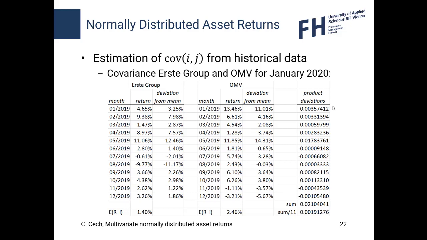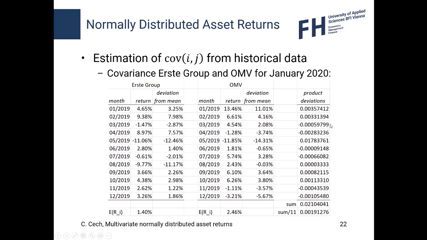And you might have seen already that in contrast to the calculation procedure that we used for the volatility, where we squared the deviations and hence only had positive values, we see here positive and negative values. When do we see positive values? We see positive values when the joint returns for asset I is above its mean, and for asset J is also above its mean, as was the case in January 2019. Or we see also positive values here if they were both jointly below their means.